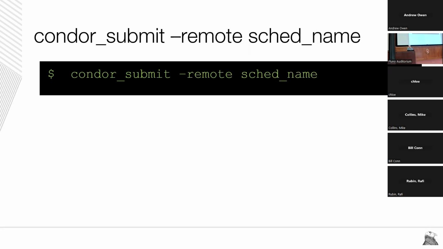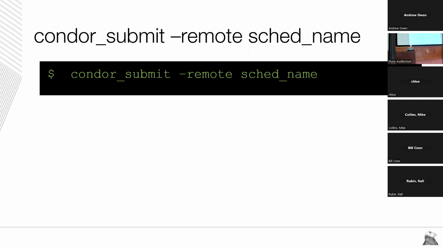A related command to condor_submit -spool is that condor_submit can also talk to a remote schedd, given that you have access to write to that. And remote implies spool. And when spool is on, either direct or via remote, what happens when the job exits? Does anyone know? You did a remote command.